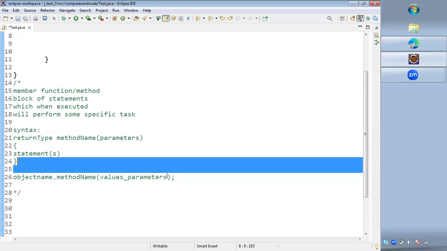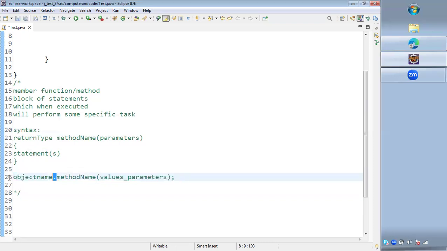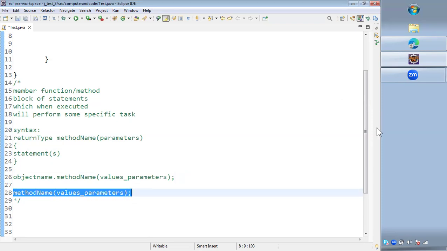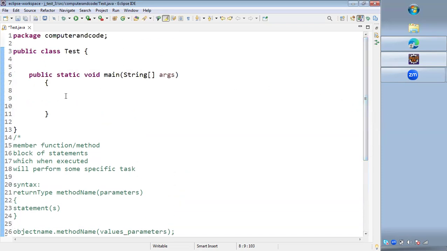And there may be some cases where you don't require this object, and at that time you may just use the method name along with the values for the parameters. So this or this, both ways you can call the method. The object you will not require when the method is static in the same class. When you are using it from a static context, then you may not require the object. And also you will not require the object when, in the same class, from another method you are calling this method. So there may be situations where you don't require the object. At that time, directly the method name along with the values for parameters you can pass and call the method.